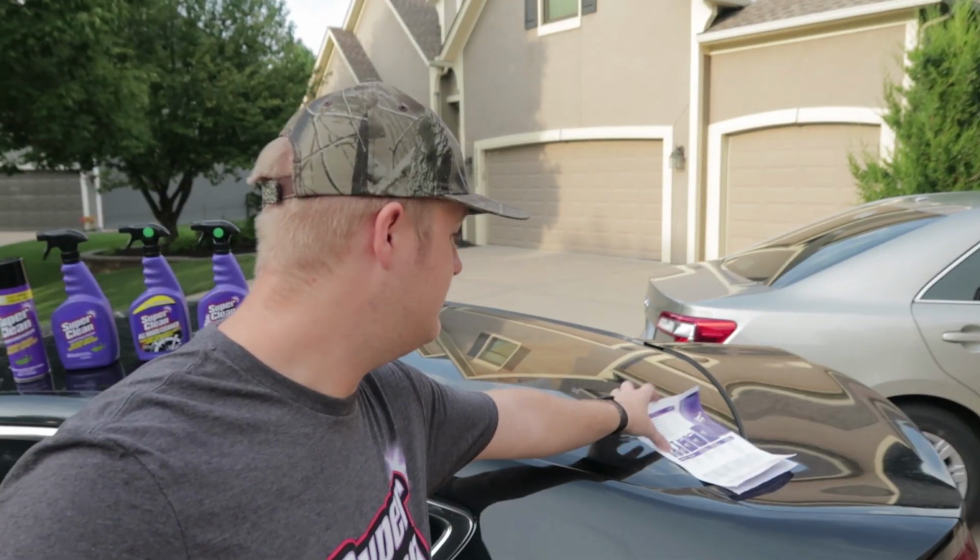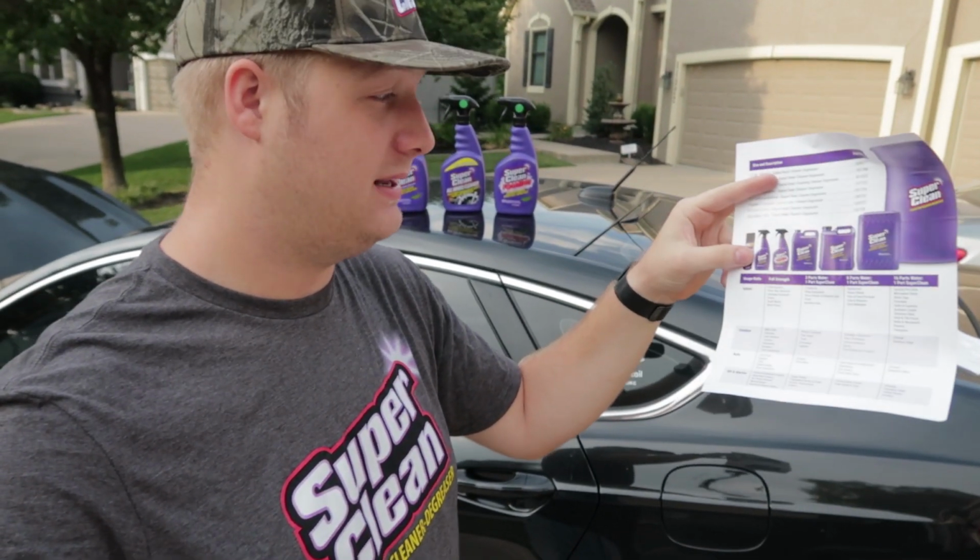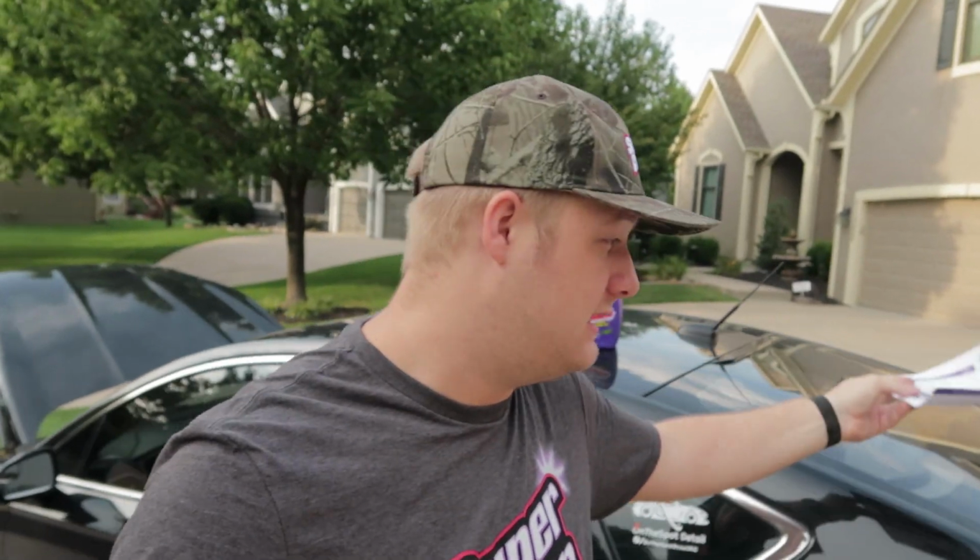They did send me this little chart here as well to show how you can dilute each thing. But again, who's going to dilute a spray bottle that you get off the shelf? So I'm going to see how it works.